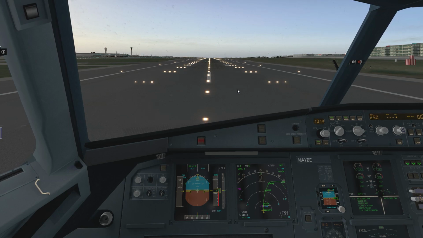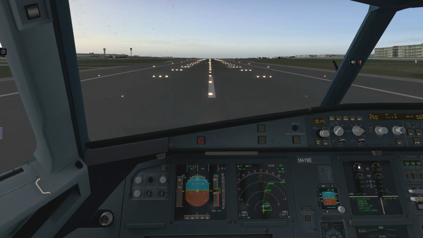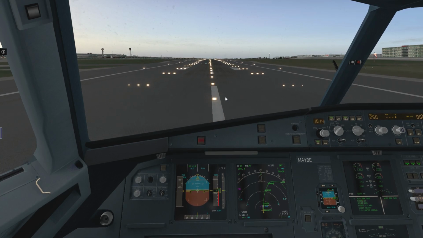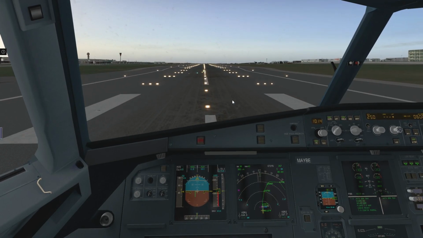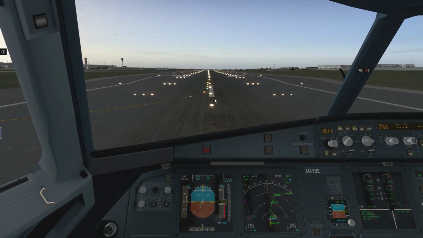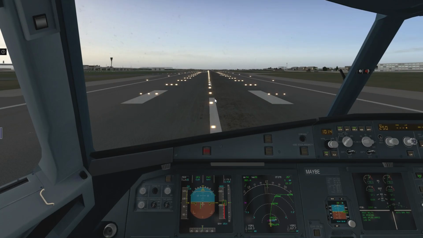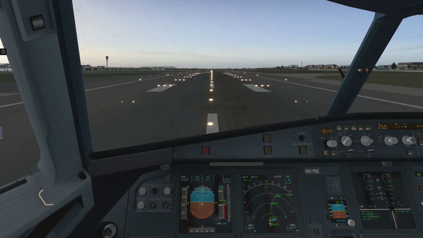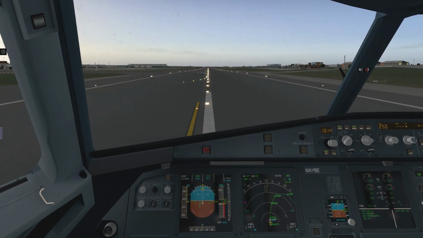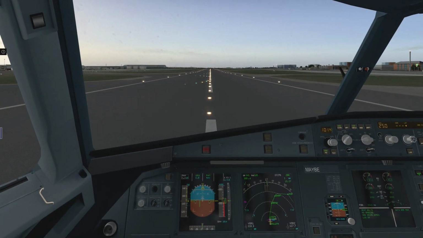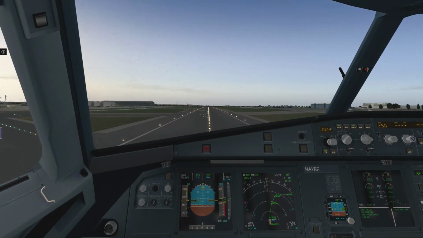Spool the engines up to about 50%, just to make sure everything looks hunky-dory here. Both of them synchronized nicely on the dials. And then takeoff power is set. I need to push the nose down by about 5 degrees on the stick to account for the fact that the Airbus is slightly nose light. 100 knots. Checked. V1. Rotate. Rotate. When you're ready, aircraft, please. Thank you. And we're away.